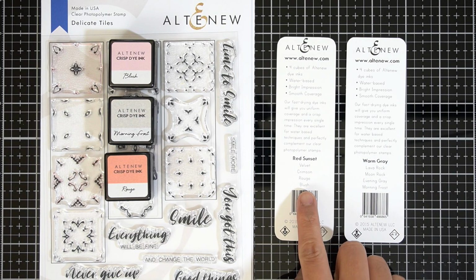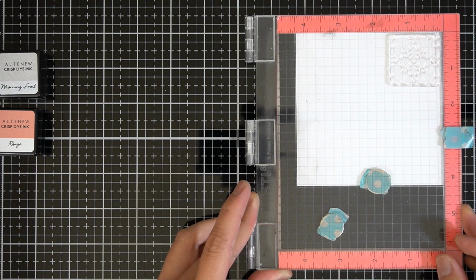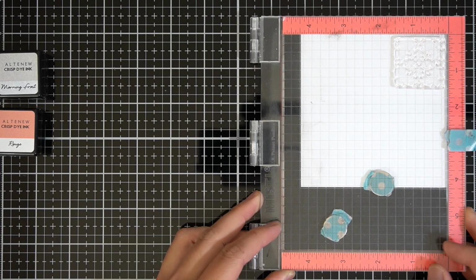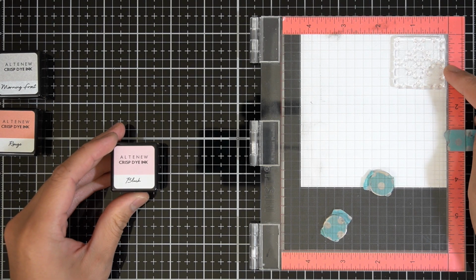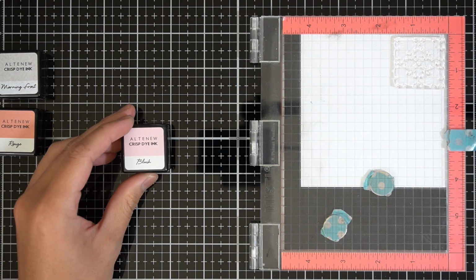I'll bring out my mini MISTI, and in it, I have a panel of white cardstock cut to 4 1/4 by 4 1/4. This square shape is going to help me make a bunch of tiles quickly. I'll show you what I mean by that here.